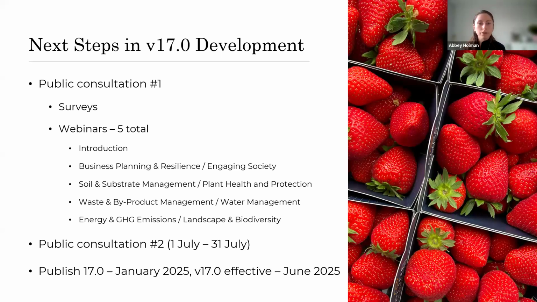We also have some remaining webinars to review the proposed key changes in the remaining sections of the standard. If you haven't had a chance to review or attend the first webinars, those will be available on our YouTube channel. That includes an introduction to the version 17 standard, a bit more detail about the standard setting process, how version 17 has been developed, the consultation process, as well as more detail about those key structural and language changes and the proposed tiering approach. We also already conducted a webinar providing an overview of changes to the business planning and resilience section of the standard and the engaging society section of the standard.